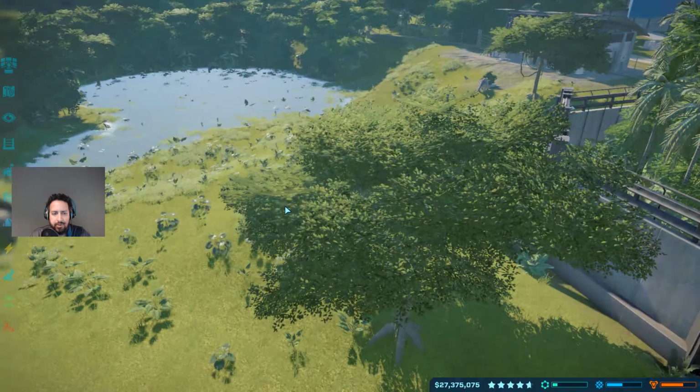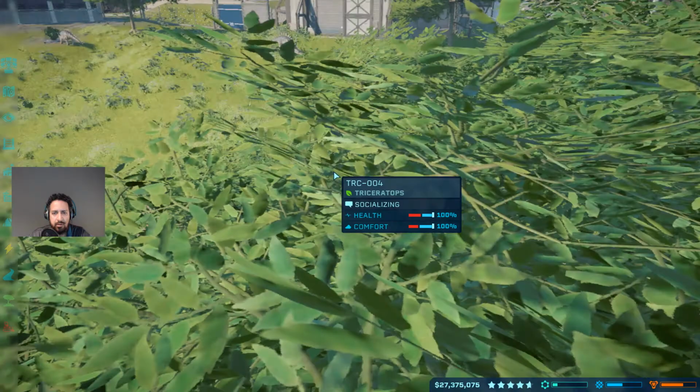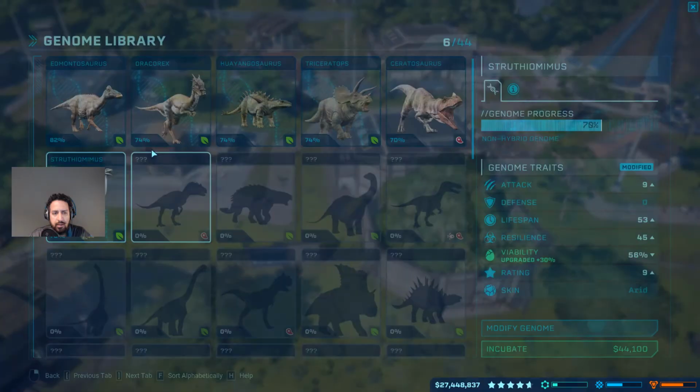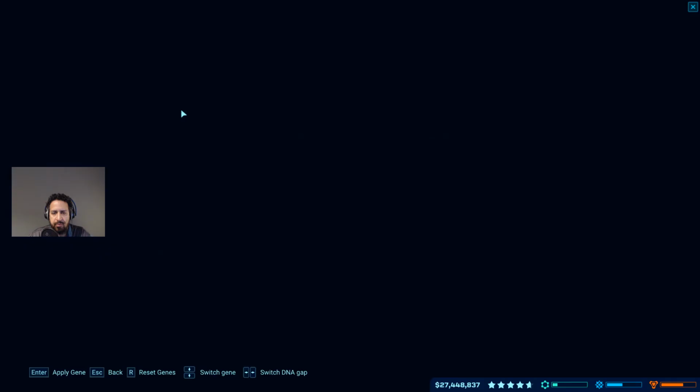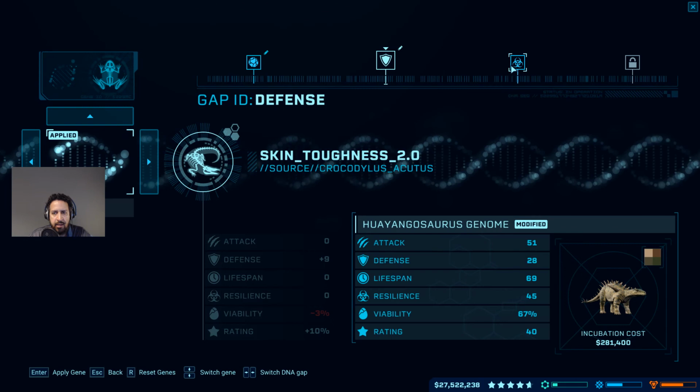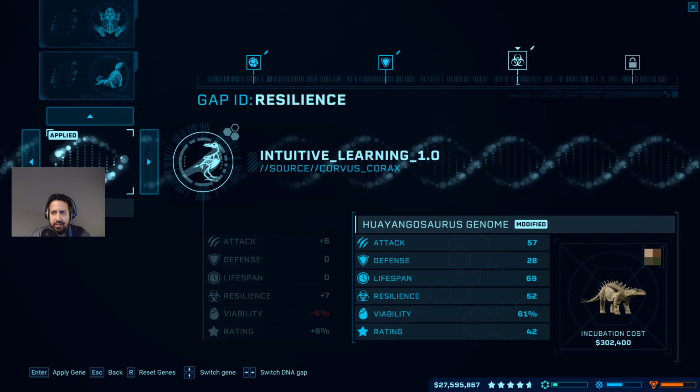All right, how are you guys doing? You need some more friends? You guys are at maximum as well. Yeah. You could have maybe one more guy. Let's add one more. Let's increase his genome as well. Apply gene. That gene's already applied. Perfect, let's go for both of these. Apply those genes, excellent. Let's go and say incubate you.